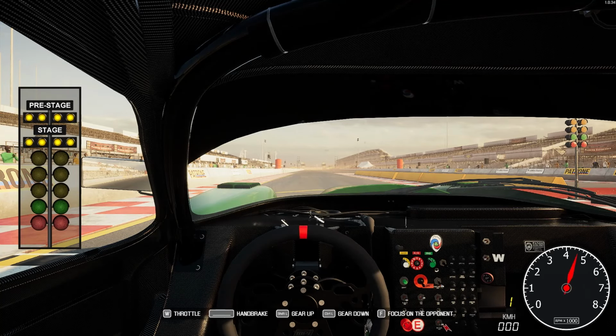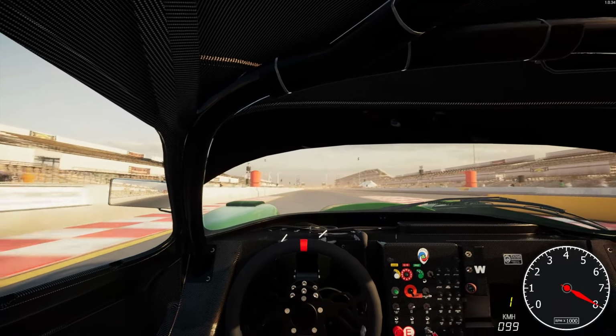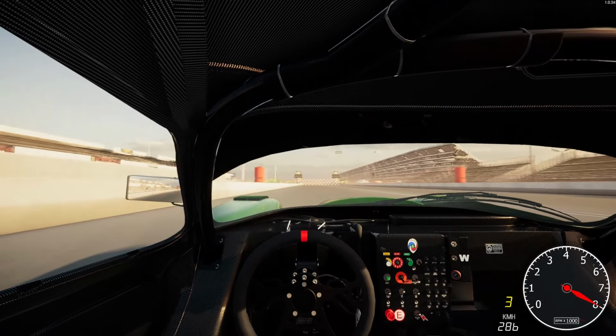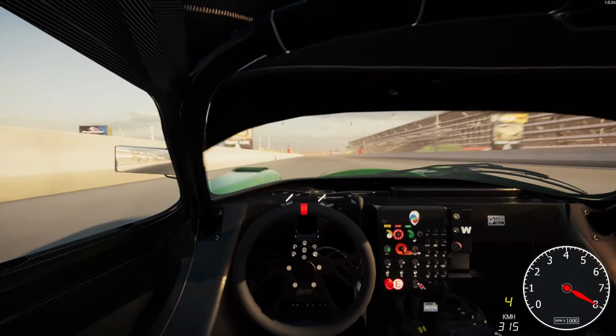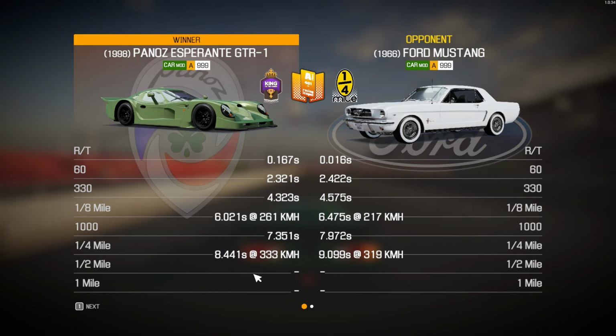This car is wild. Let's go. Let's see if we can keep it straight off the line. Let's go, let's go, let's go. Into second. Might be a bit of wiggle there. Into third. Will we need fourth as well? We will need fourth as well and across the line. That was crazy. 8.441 seconds with a top speed of 333 kilometers an hour over in an instant. That was it, but we did win the first race against the first Ford Mustang GT66.